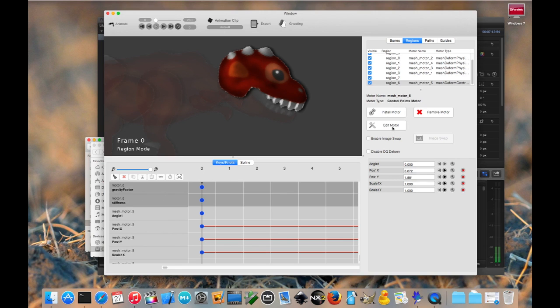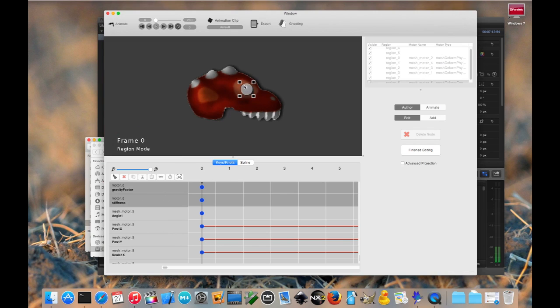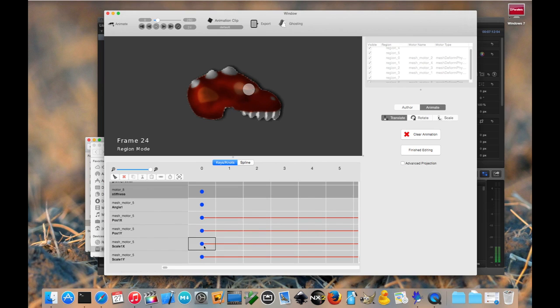If we click on edit motor, you notice that a single control point has been created over the eye of this dinosaur. And if we click on animate to switch to animate mode for this particular control point, we can scrub through the frame range. We can see that the scale values of this control point have been set over the time range.